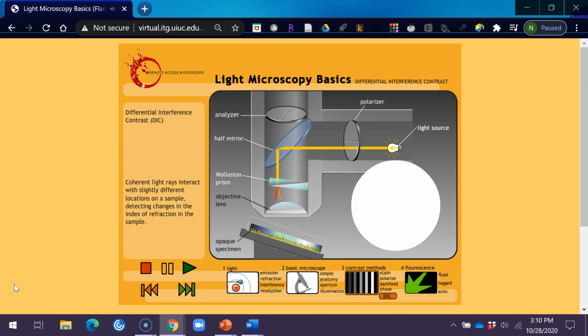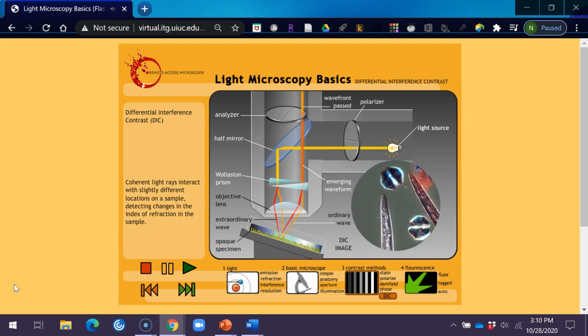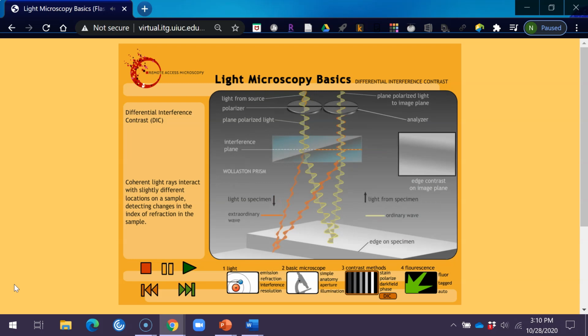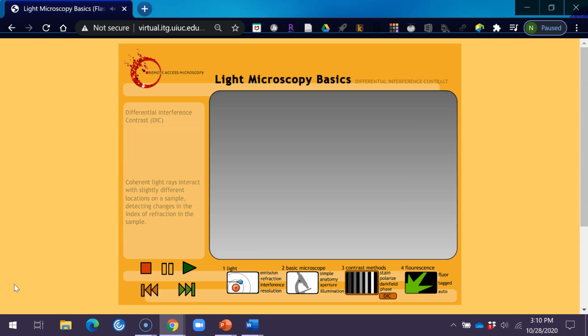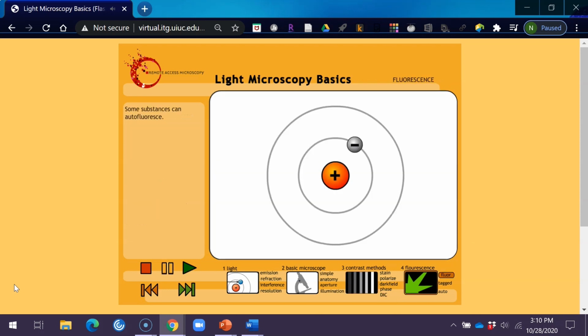In a reflective light microscope, shown here, each ray strikes the surface of the specimen and is reflected back at different angles, depending on the optical properties of the specimen at that location. The prism recombines the split rays, now slightly out of phase. The interference pattern created by the two waves produces varying degrees of contrast in the final image. The contrast of the image can be enhanced and fine-tuned by moving the prism and adjusting the analyzer. Fluorescence microscopy is a common method of visualizing the structure of a cell.